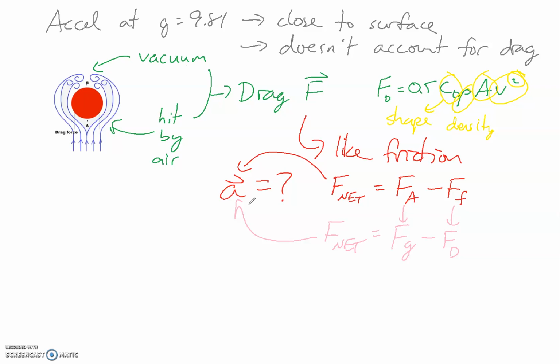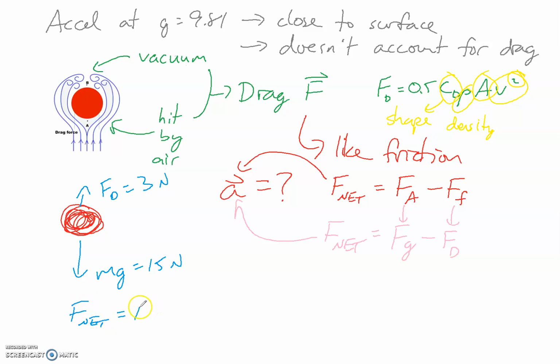Okay, so it's relatively simple. So suppose in this question right here, we've got the red ball. Really simple. Suppose the weight of the ball, that'd be mg, maybe there's 15 newtons pulling it down. And then you find the force of drag, and you calculate the force of drag is 3 newtons. Well, all you'd have to do to find the F net is really simple. Just take the 15, take away the 3, and you'd have 12 newtons of net force.